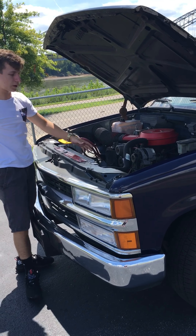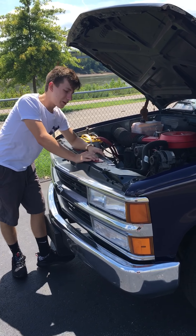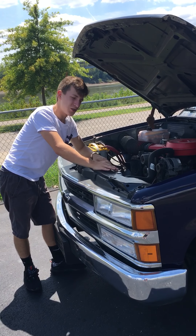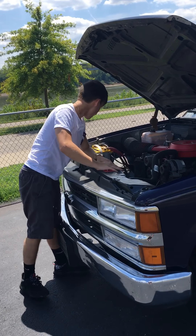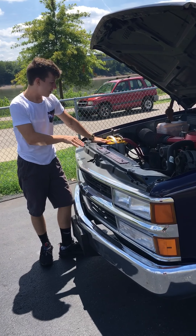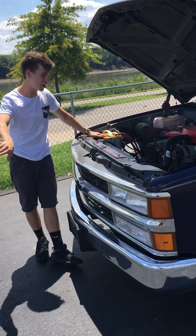Now we're going to look over here at this all-aluminum radiator. They don't make them like this anymore unless you go to the local pawn shop. Got this one for two tires and three lug nuts — got one heck of a deal. Right over here is my Optima yellow top battery. My voltage has never dropped below 14 even when I'm taking off doing a wheelie down the drag strip.